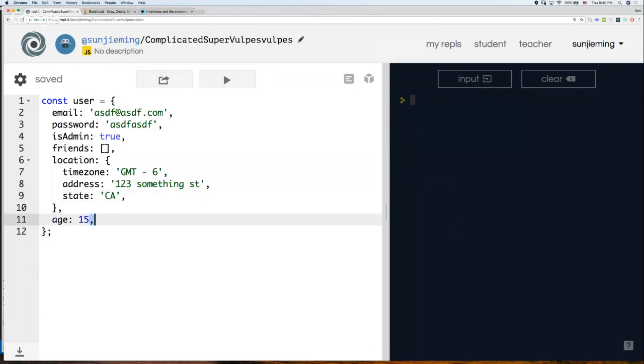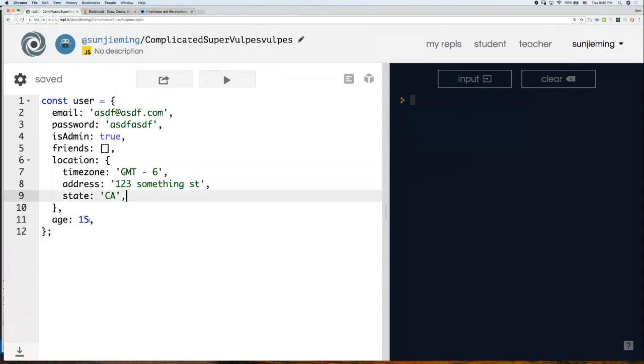So this is a trailing comma. Some people use them, some people don't. You don't strictly need it, so it works without it. I like using trailing commas because it makes it easier if I'm adding or deleting lines. I don't have to go hunt down commas and make sure they're all lined up. So I use trailing commas. Some companies do, some companies don't. It will not create a syntax error.